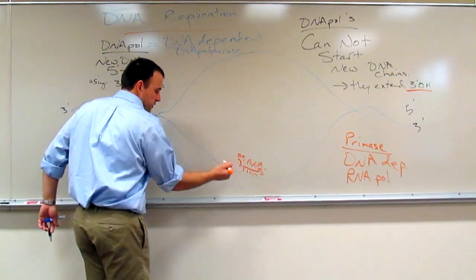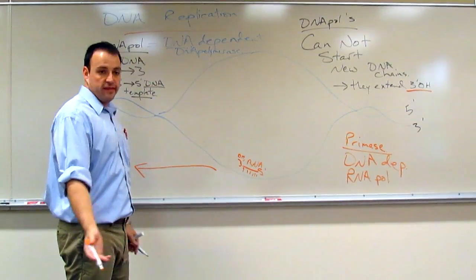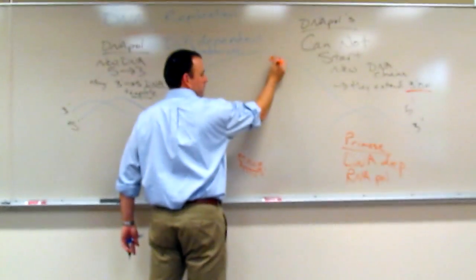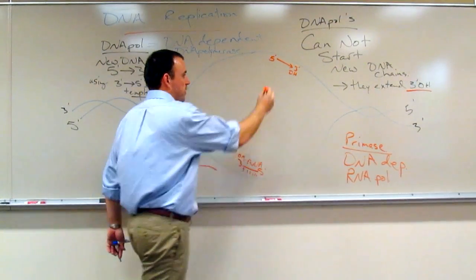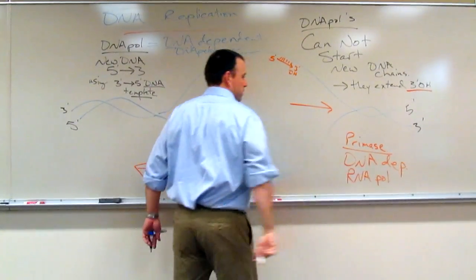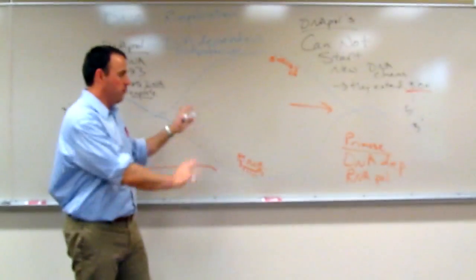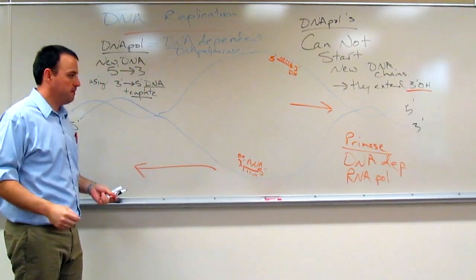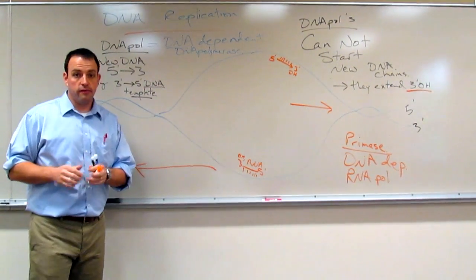Now, this will allow this side of the replication bubble to move to the left. A similar process, which I'm only going to diagram the first primer for, starts up here. We have a 5' to 3' RNA primer here as well, and that will lead to the replication fork moving that way. So this whole thing is a replication bubble, but this side and this side are replication forks. We now have the basis for what we need to do in replicating our DNA.